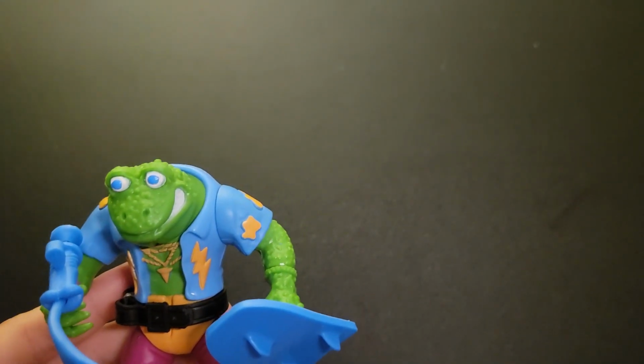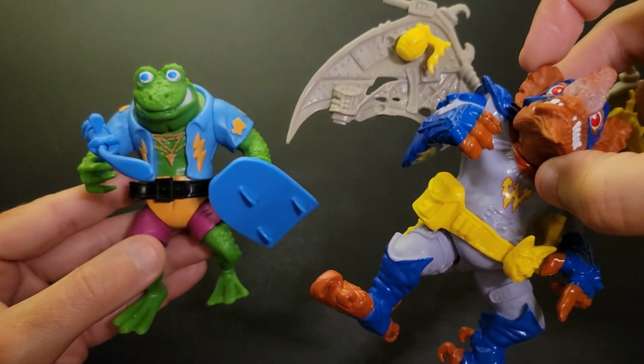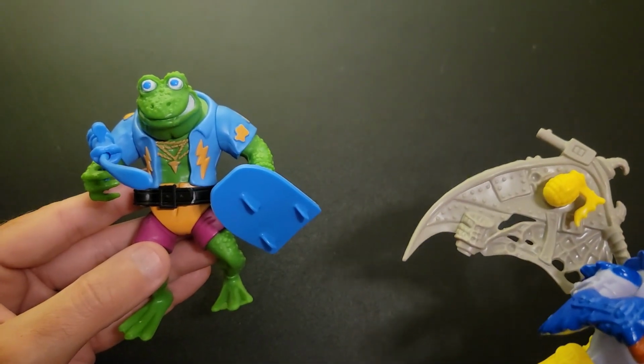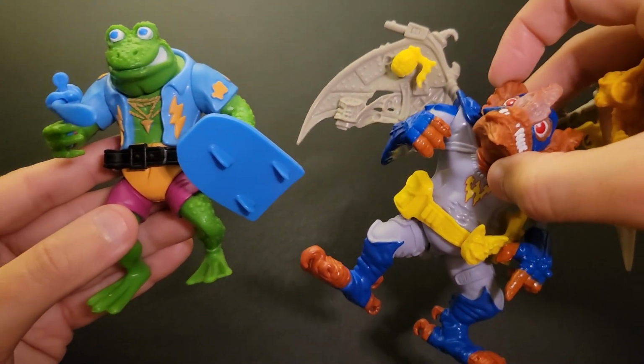So, yeah, pretty good. Out of these, for the remakes, they're probably some of the best ones. The other ones, they actually did have a Baxter as well as Bebop, and I already got those guys, so I'm only missing maybe 5 or so from the classic line, even referencing the originals. There's probably about 5 or so that I still need, but I have most of the figures I've always wanted now. But I remember the Baxter and the Bebop, the paint is really dark. You can tell that they're not the originals. Those two, the paint's not that far off as far as how dark it is.